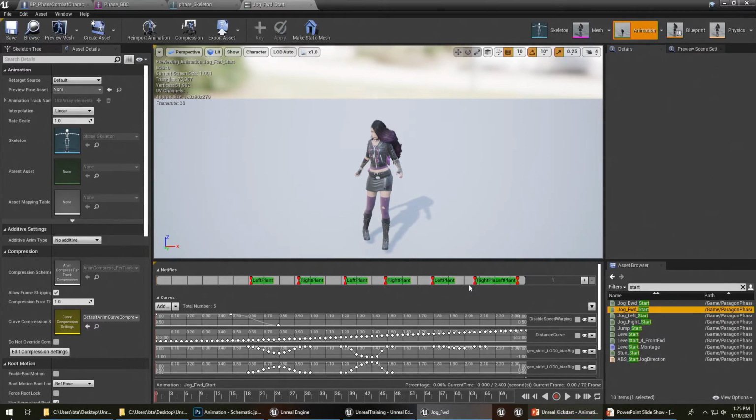Traditionally, we should have the same length for the loop as for the start, and then it can be blended together, because otherwise the feet will slip. But by doing this, the engine is going to try to match those plants, the left plant with the left plant and the right plant with the right plant from those different animations. And it's going to stretch or squeeze the animation that is not the master to the master length, okay? And that's done, for example, in the anim blueprint.